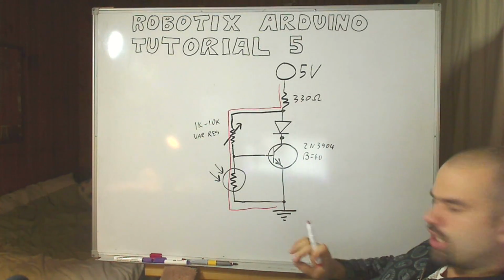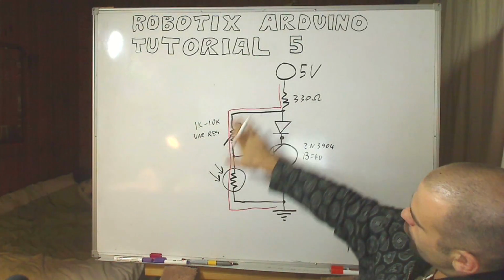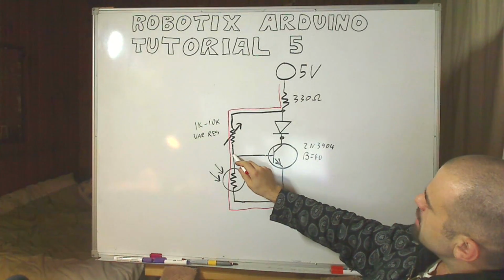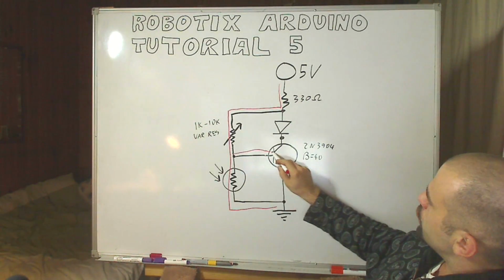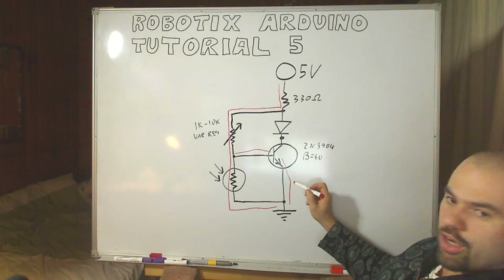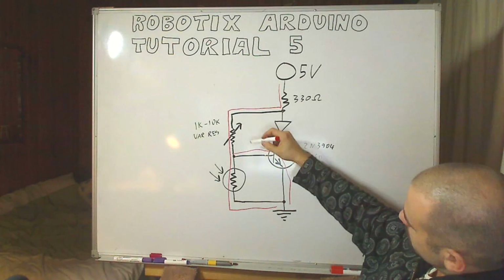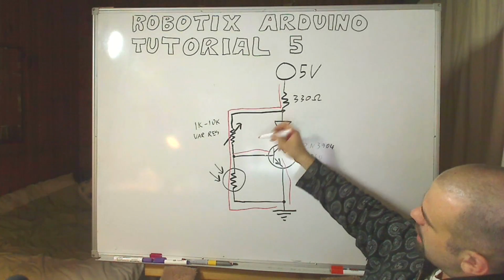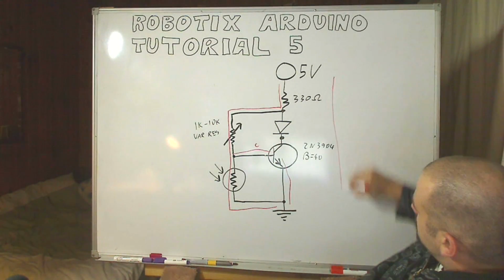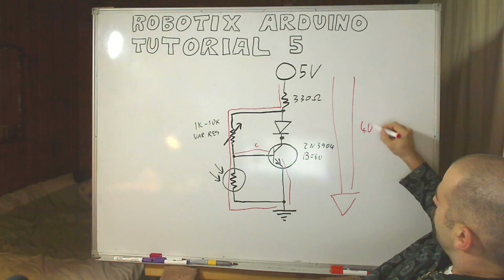Now, what's different about this circuit? Let's say a shadow passes over the variable resistor. What's going to happen is that a small current is going to go through here into the ground. Now, this current, if an LED were here, would not be enough to turn on the LED. But effectively, this current here gets multiplied. We call this current here C. It would get multiplied by 40. So we would get 40C here.